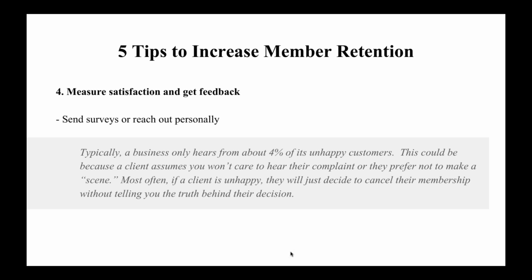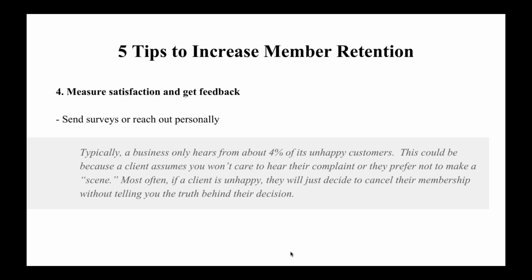And that's fair because it's very hard to hear negative feedback specifically about your business. Your business is your baby, and it is kind of a vulnerable position to ask your members what they think about you, because it can be scary to hear what they might say. But that does not mean you should not be doing it. Sending out surveys on a regular basis is just going to give you much more transparency within your business, especially when members are less likely to give feedback.